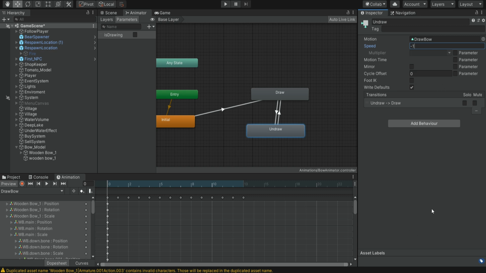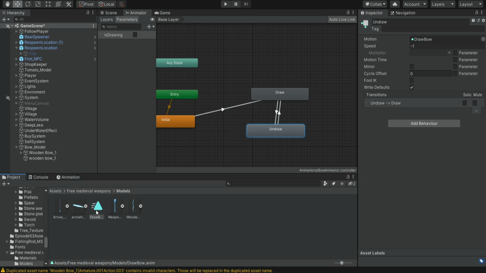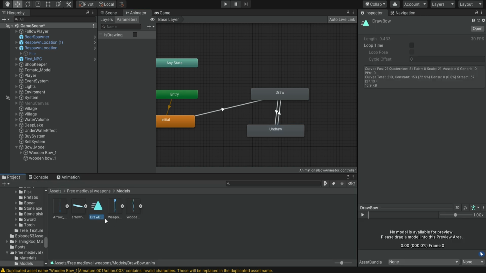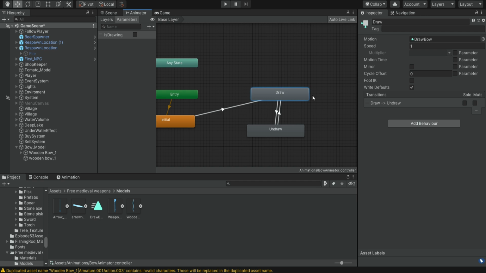And we're going to see it in a second. So you want to have this draw bow animation, the one that you duplicated, and you want to modify it. But for the draw node, it's going to be speed 1, and for the undraw, it's going to be speed -1. Okay? And it's basically going to reverse the animation back to the undrawn position.